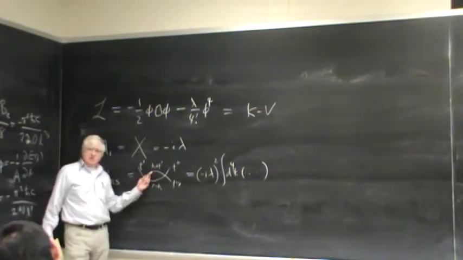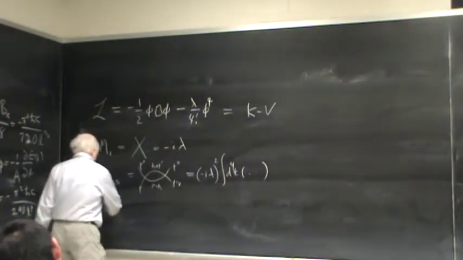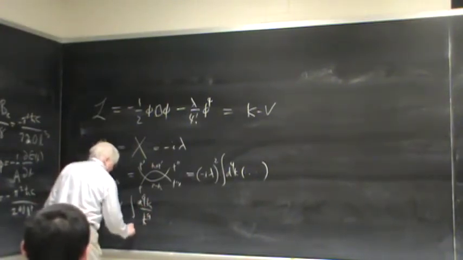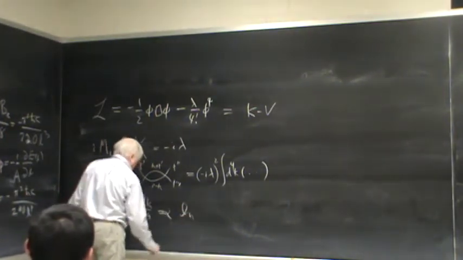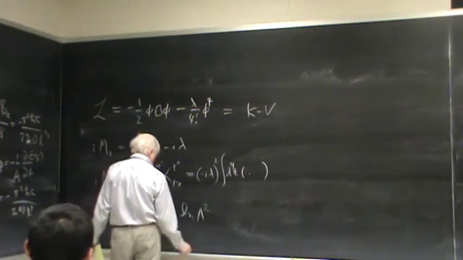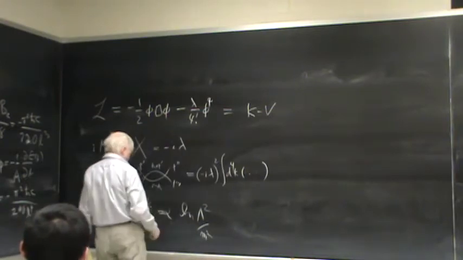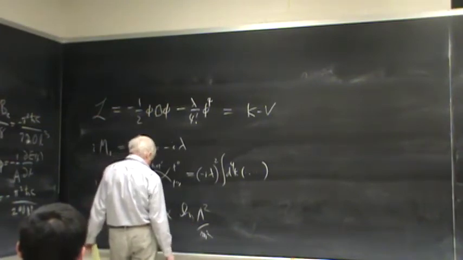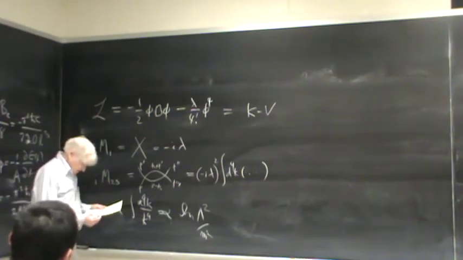The point is, this would be a propagator, which would be 1 over k squared. This would be 1 over k squared. We're integrating d4k, so this thing is proportional to the integral d4k over k to the fourth. And this thing is proportional to log of some lambda squared over, I don't know, some mass parameter m squared. Well, the mass is 0 here, so just pull in some parameter. In other words, it's logarithmically divergent. This is a logarithmically divergent integral.